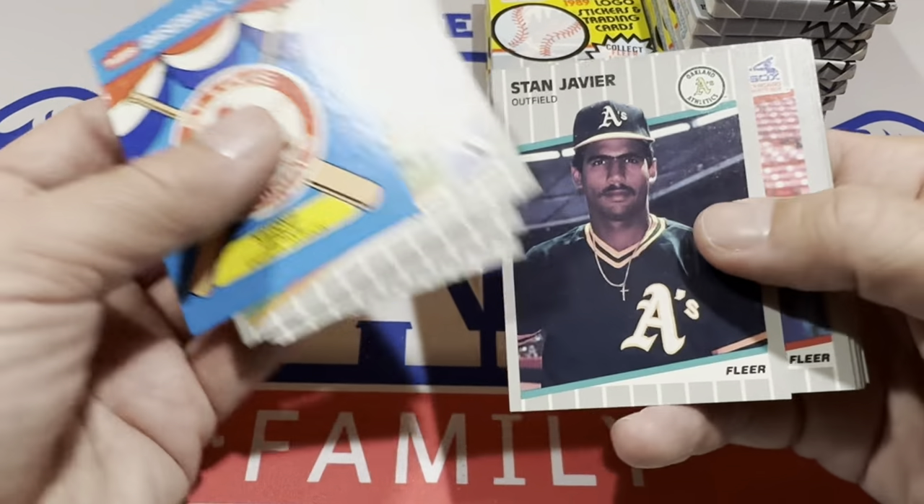Here we go with the next one. I don't think I've ever seen or heard of Jack Lazorko ever — where did that guy even come from? Never heard of him before. Every now and then somebody works their way in that maybe only had one card ever made of them. Good old Jack Lazorko — almost sounds like a completely made-up name. No Billy Ripken in this pack. Also, I haven't seen the Cal Ripken Jr. yet — Billy's brother. Still missing Craig Biggio. There's Cecil Fielder. And Charlie Huff — name-dropped him a little while ago. We're down to two packs.